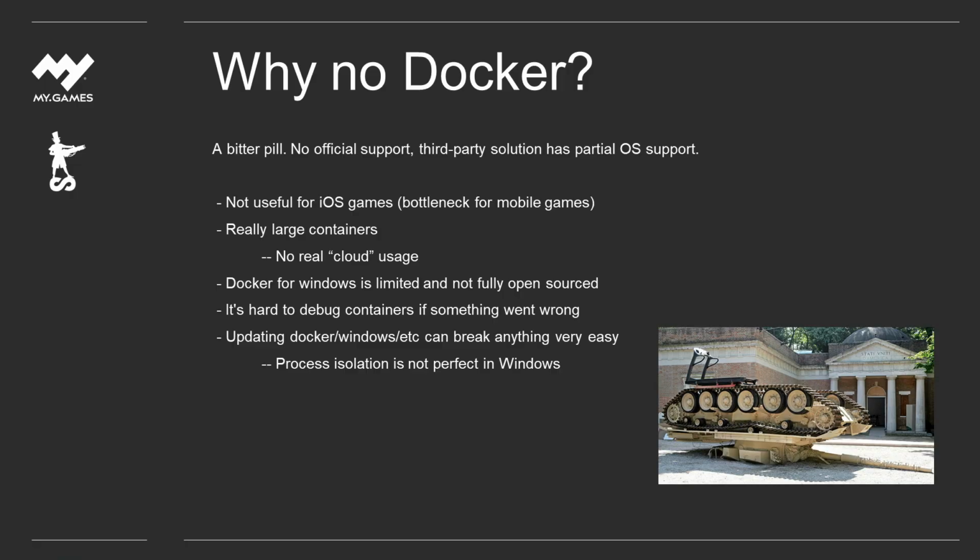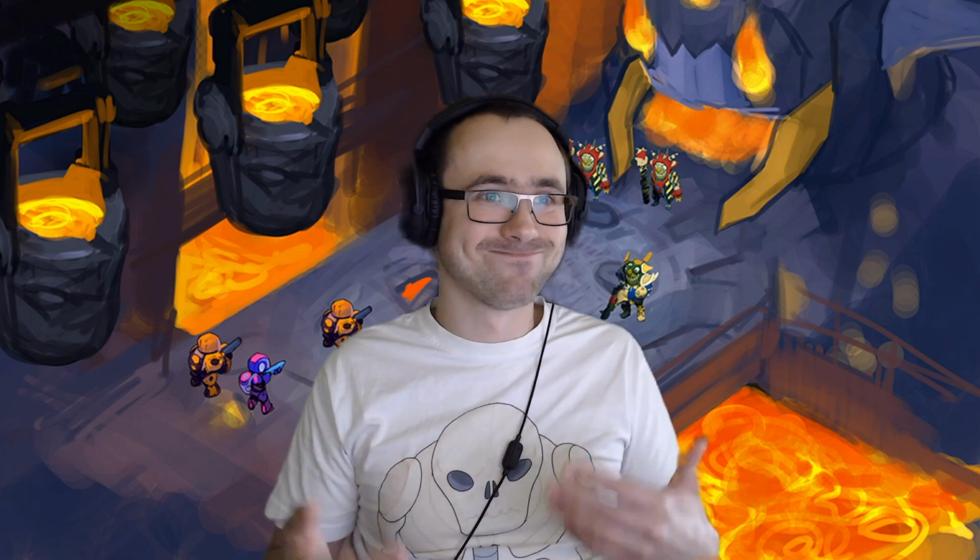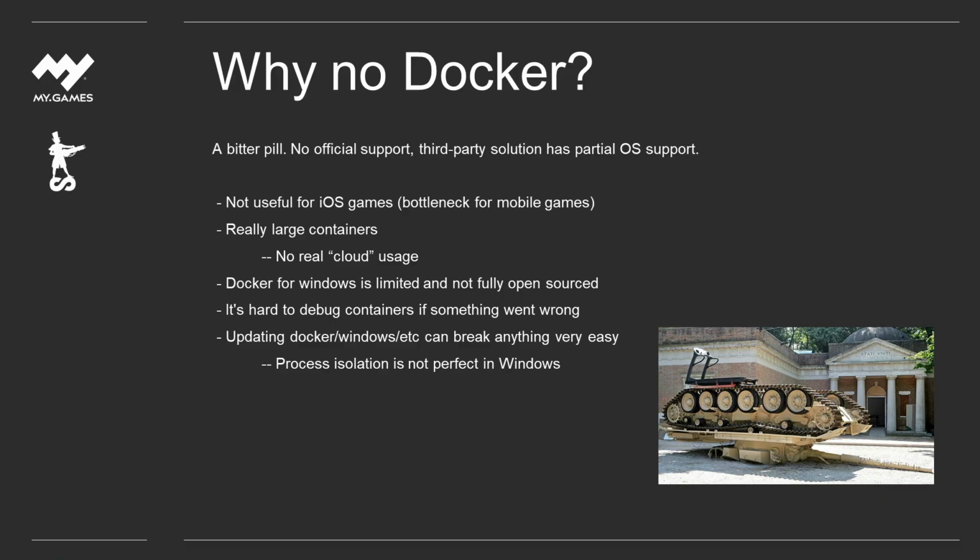Also, containers with UE inside will be really heavy. Each time you modify the engine, you will need to distribute the results among all physical devices you have. It's not as fast as just pulling the changes from the repository and building the engine locally on a build agent. So there is no real cloud or on-demand usage here. And the last one, there are lots of limitations with Docker itself, especially on Windows.